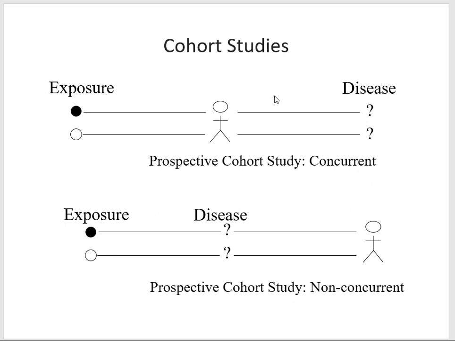So up here I'm showing you the concurrent cohort where the present time is here. You put people in either exposed or not, and you start following them up in real time till the outcome occurs. Versus a non-concurrent cohort is where present time is here, but on records you're going to go back in time, identify the exposed and the not exposed, make sure no one has the outcome when you identify the exposure, do a follow-up in virtual time on records, and find those that will subsequently develop the disease. All of this is based on records that have already been collected. Okay? Now, as I said, one is called prospective cohort concurrent. The second one is called prospective cohort non-concurrent.